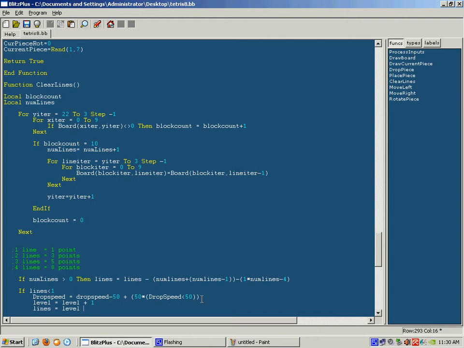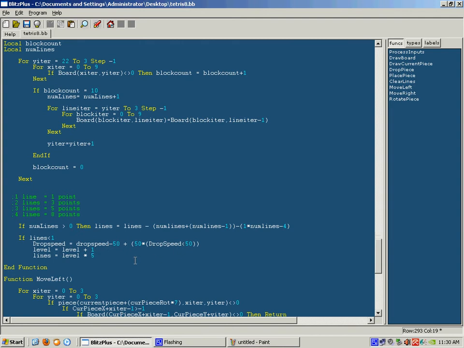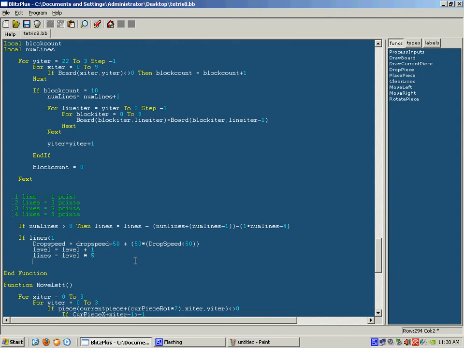So you have more lines to complete for every single level, and close this if statement. So if you completed all the 5 lines, 4, 3, 2, 1, and it gets to 0, then the drop speed increases, the level increases by 1, and the amount of lines increases by 5 for each level.